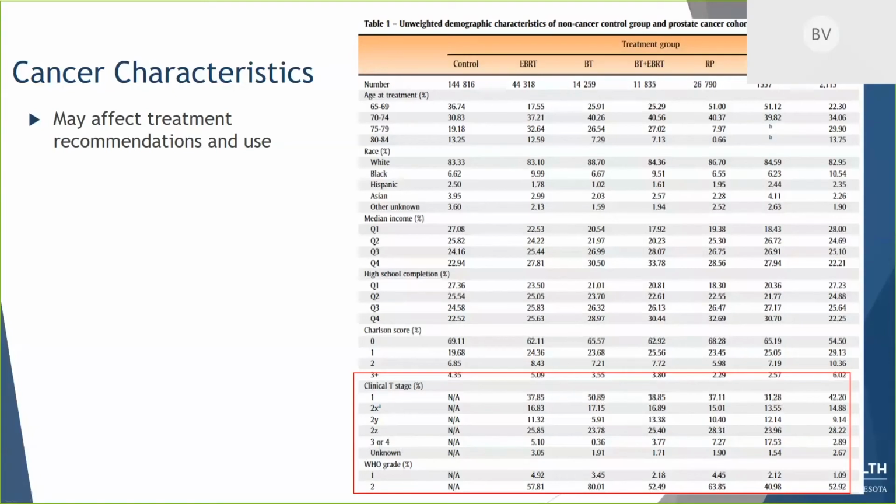So you'll have to decide, again, as Christy had mentioned before, how you want to handle them. Do you want to include them? Do you want to exclude them because you don't know? So I would just make sure you take a look at that, and whether that differs by treatment group.